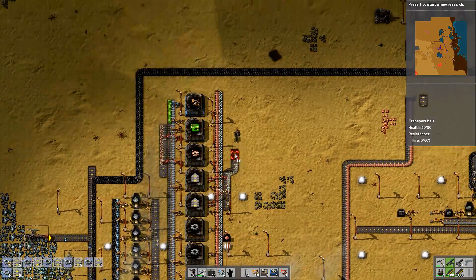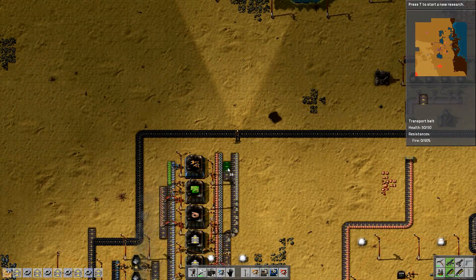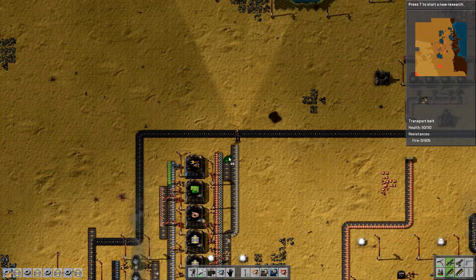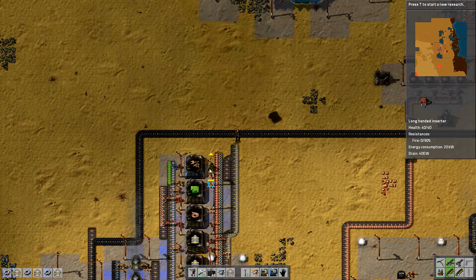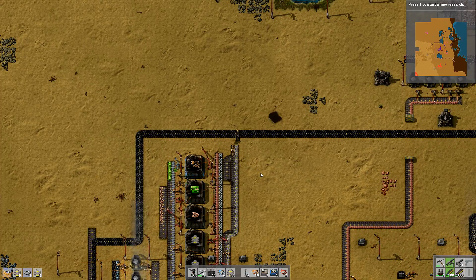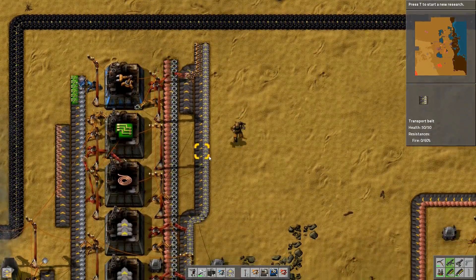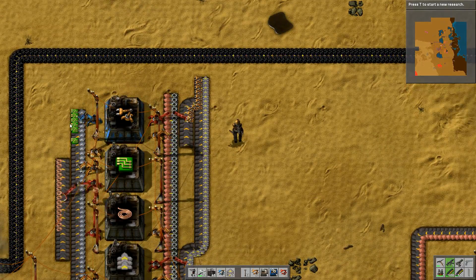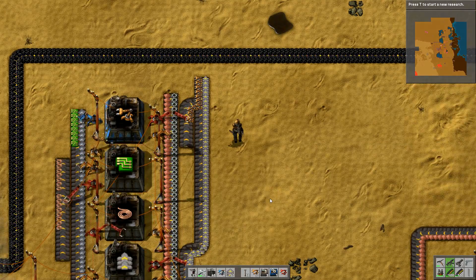Watch this — this is going to be a clever little trick. I put a new belt here and go like that, this belt will come up again. This one here is going to feed into that side. I take a long inserter and twist him around so he's going to feed onto the same side, then it comes up and feeds back on to the first side. We've got inserters feeding up here and belts feeding up on that side — so this is the four ingredients I need to make those packs.